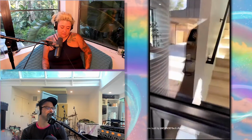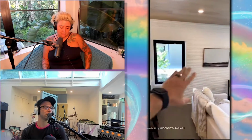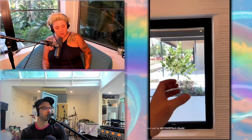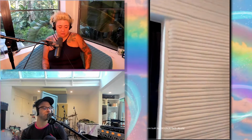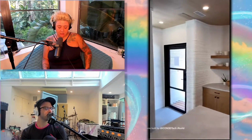All right, so one thing I love about this house and this technology is that the walls and the printing run from inside to out. So there's no drywall on the inside. This is just that concrete that's been painted on the inside. It looks cute. Then for a little bit of trim, they've got a stucco parge coat where the windows are. Smart. But check out the gorgeous kitchens, the curved walls. There's some amazing, I love the curved wall.